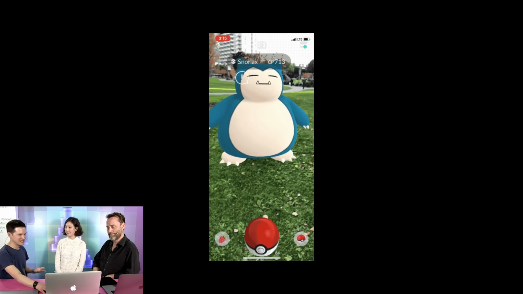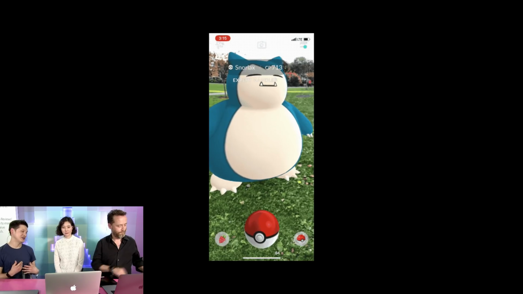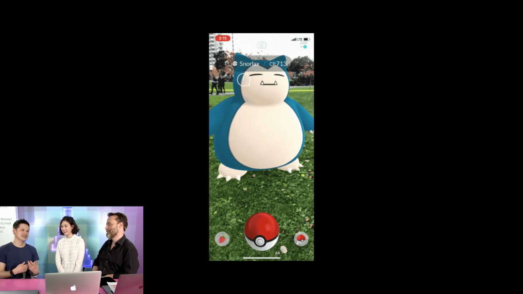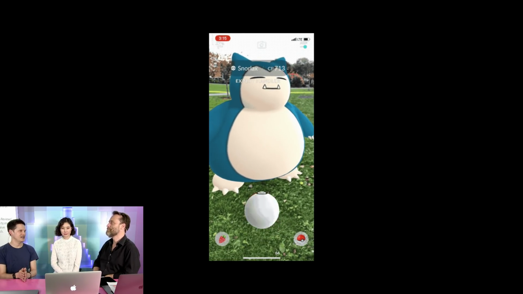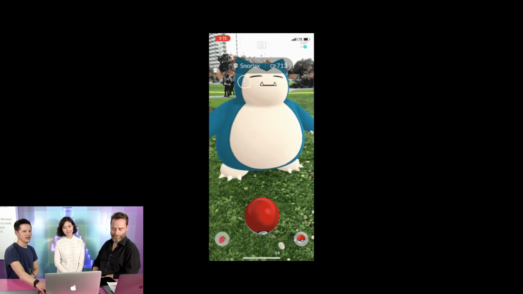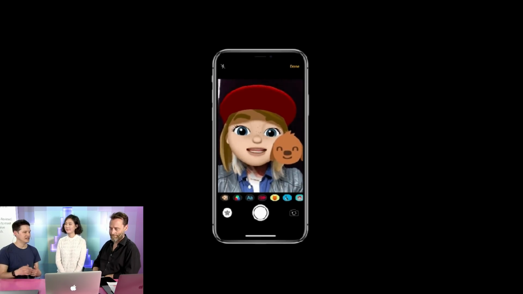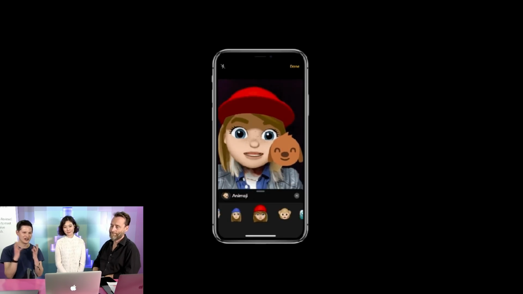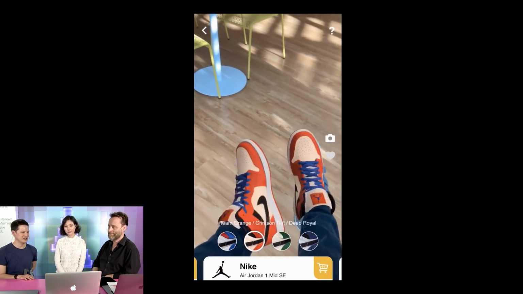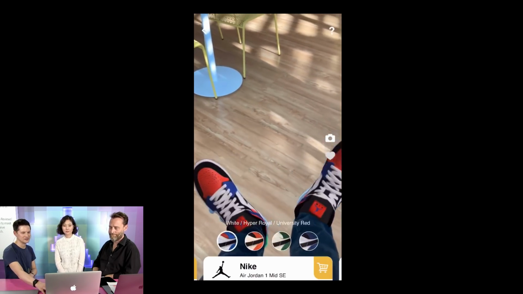But as Erin mentioned, Pokemon Go is something that millions of people have used. I haven't gotten into Pokemon Go, but it was really popular, and it was a way for every person to get into AR, augmented reality. It made it accessible, and that's really exciting to me. There's Memoji, or Android has their own version, and so does Facebook, where you can put a virtual face on yourself and have an avatar. And there's even trying on shoes in augmented reality, which is super fun. This is the Wanna Kicks app, and you can just choose some shoes.